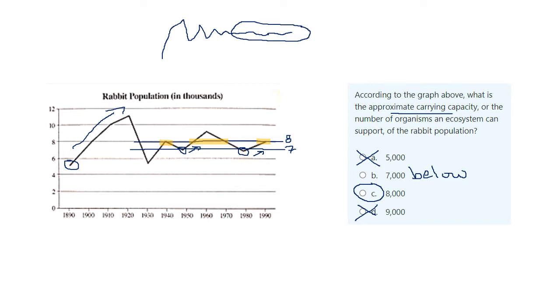It seems to come to 8,000 more times. We can see here, here, here, and it's coming back to 8,000 here. If we had to take an average, the best line would be on 8,000 rabbits. And the thousands come from the title. Whenever you look at a y-axis, when you look at the units, make sure you know what the units are in.